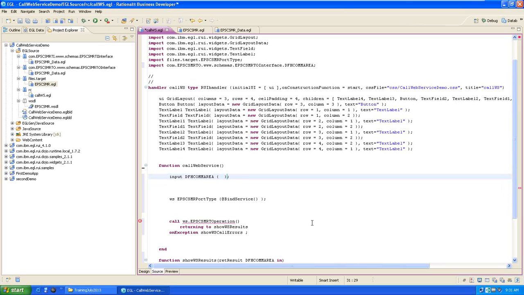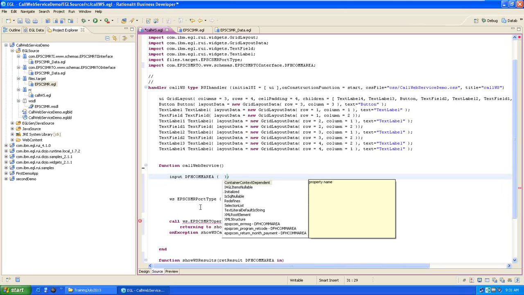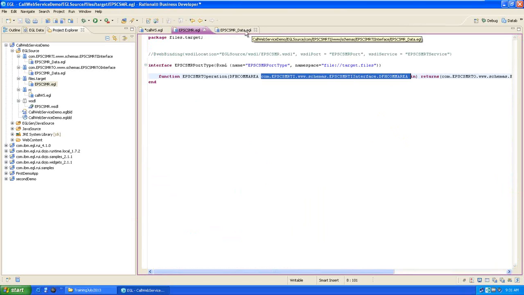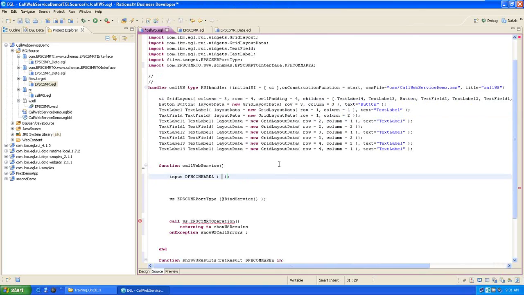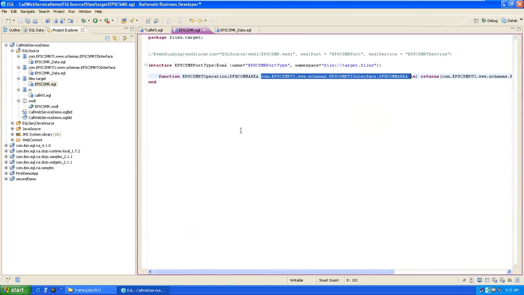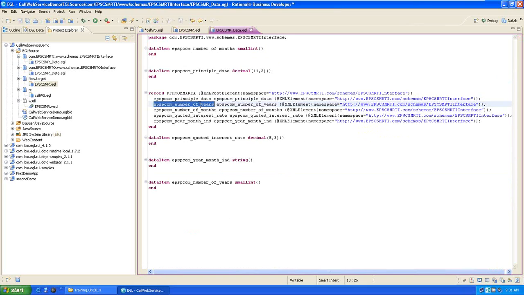Now put curly braces here, Control Space, and what are the input parameters that are defined inside here? These are the inputs 1, 2, 3, 4, 5. I can either copy this one, comma, and then we will assign values one by one.